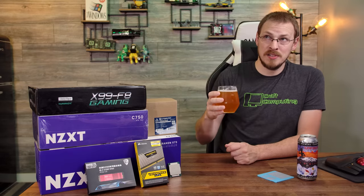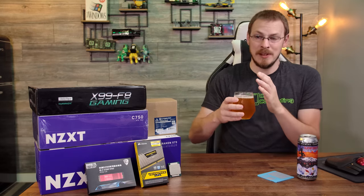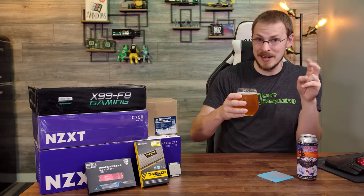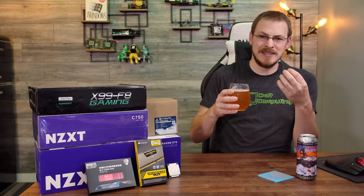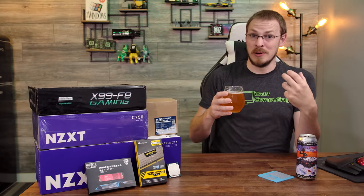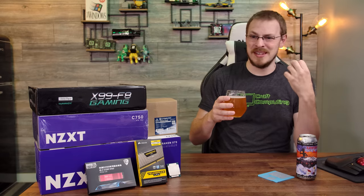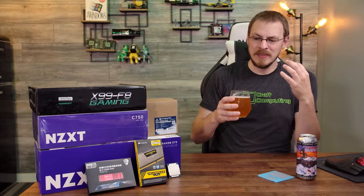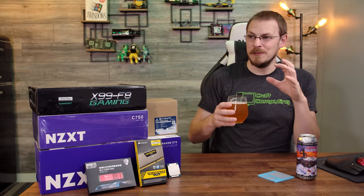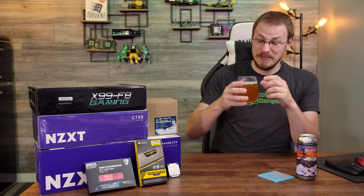If you like Belgian strongs, this is quintessential a Belgian strong ale for the first 50% of it. And it is probably one of, if not the best examples of an Americanized Belgian strong ale that I've had. Up front, it is a classic Belgian strong. It is everything that you look for in a Belgian beer. It's got that banana kind of flavor to it. It's got those esters and a lot of really rich malt flavor. And then as soon as the beer is out of your mouth, so on the backside of the flavor, you get this kickback of cinnamon and clove and cardamom and vanilla. Oh, this is really good.